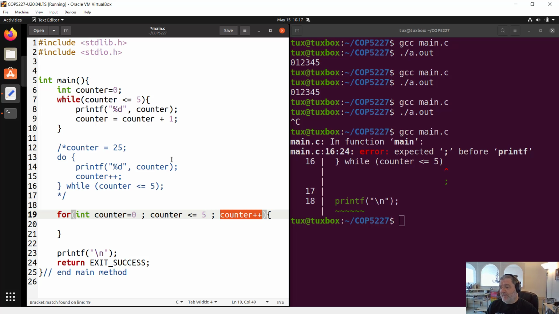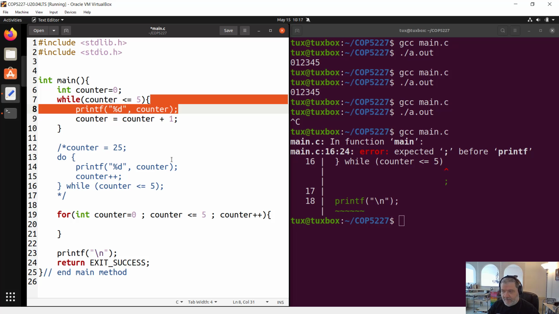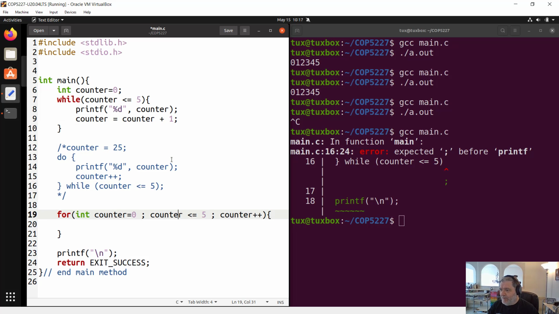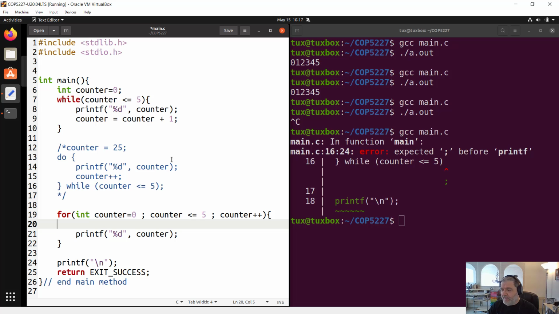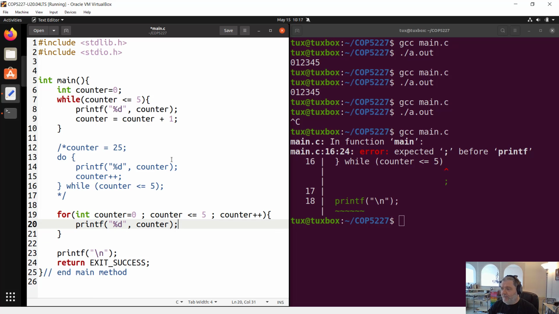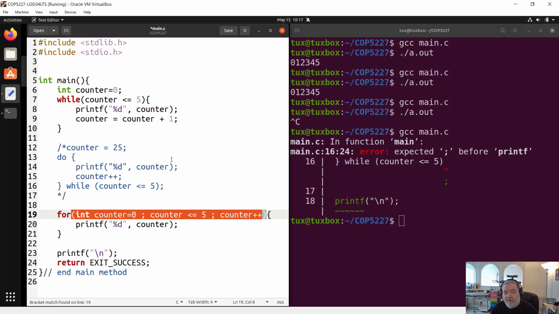So I wrote everything on the same line, but that doesn't mean that everything executes once on that line. That's the peculiarity of the for syntax, okay? So to show you exactly what I mean, let me first fetch this here. I'm going to put the body of my loop. The nice thing about the for loop is that the body of the loop doesn't have anything to deal with incrementing the counter at the end or something like that. You really can focus on the work you're trying to get done, okay? But everything that has to do with the control of the counter control loop is all here.